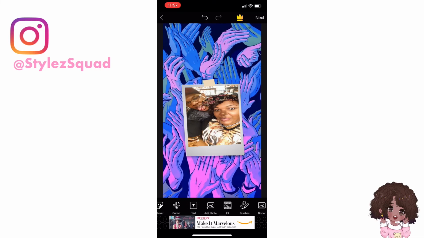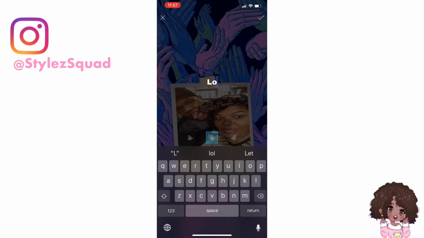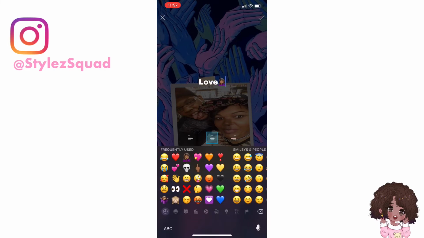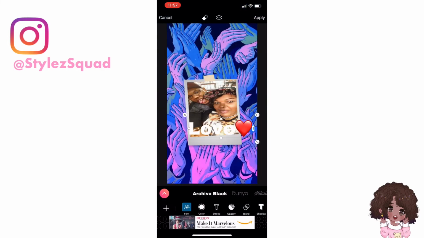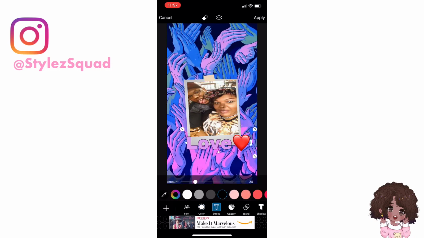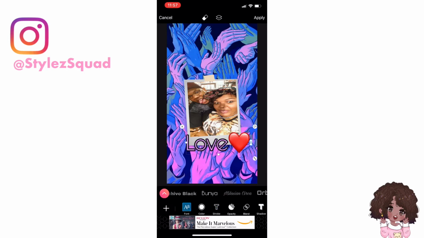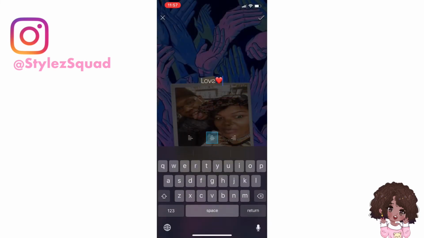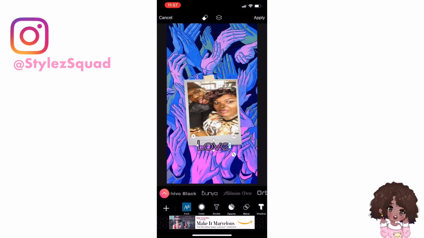You can also add words inside of Pixar. So text, we're going to put love and add a heart. And hit the check mark, and when you see it's here, you can actually choose the color. So we can choose color, use the little dropper pen to the far left so we can pick up a color from the wallpaper. I'm going to do stroke as well and thicken that up, and we're going to change the font because I don't particularly like that font. I do like this one. This is one of my favorite fonts, so if you didn't know that about me, you know now. This seems like it might not completely work, so we're going to take that heart out.